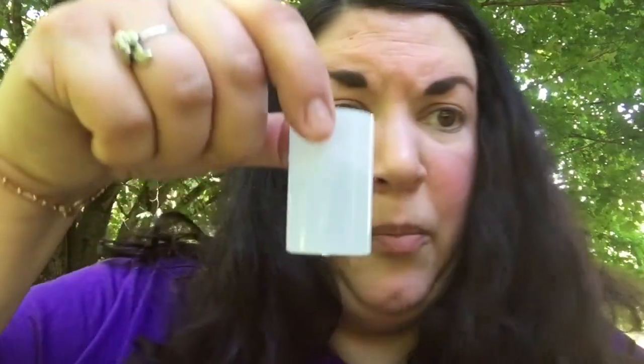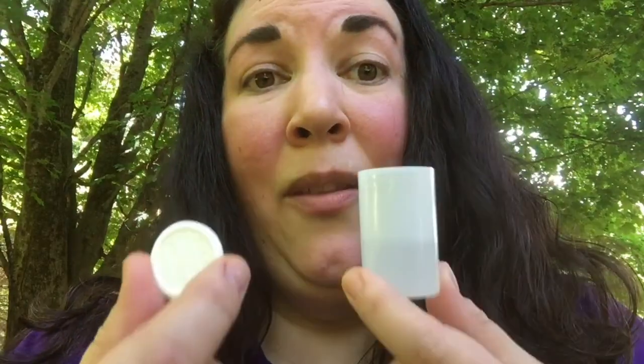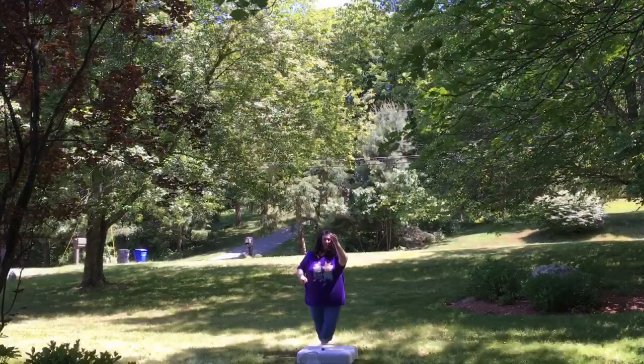So what we're going to do is fill our film canister up with about 1/3 to 1/2 of water. I think I'm going to empty out a little of that. Let's see. There we go. About that much water. And we're going to plunk in an Alka-Seltzer tablet. This is what it looks like. This is our acid and base combined. And the water is going to be the magic that helps combine all those acids and bases. Let's see what happens.